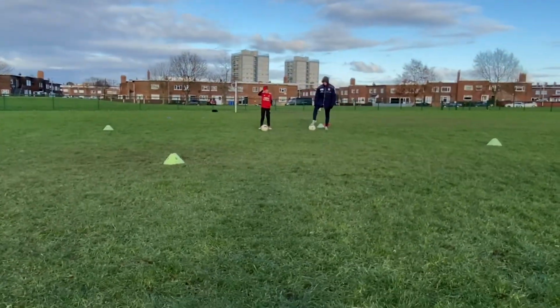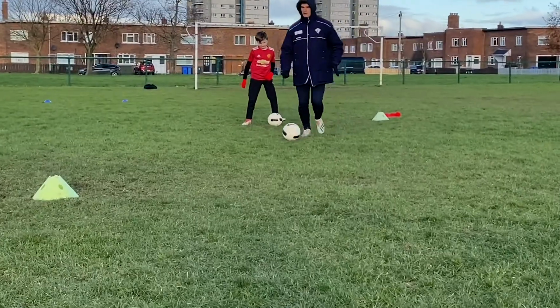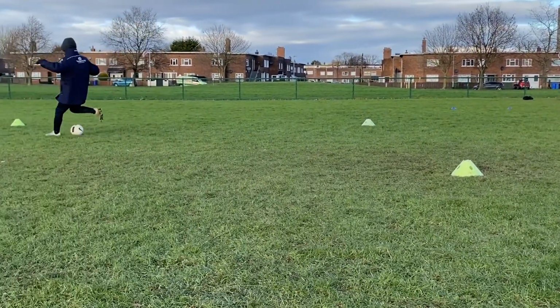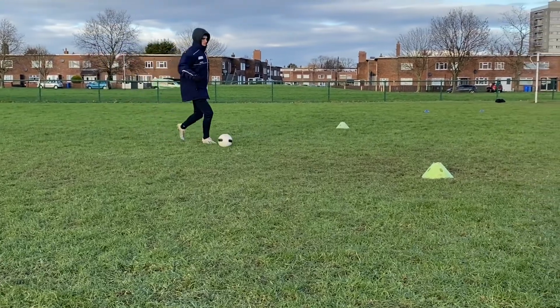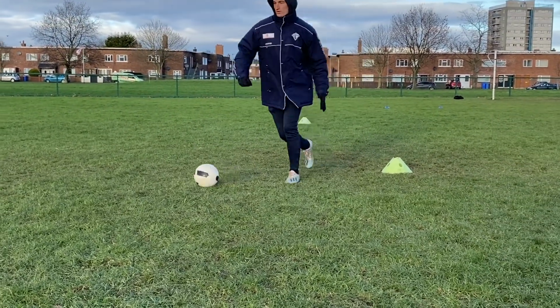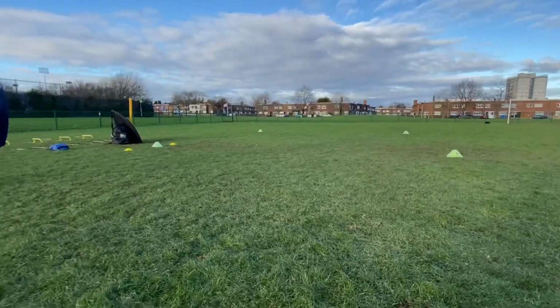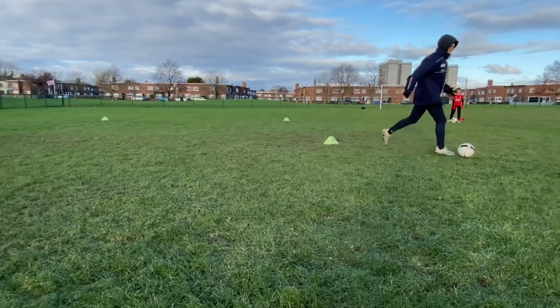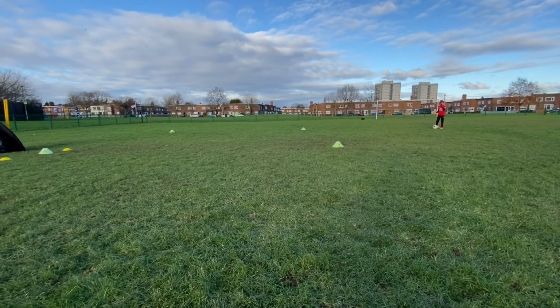Okay, so Fabio's going to demonstrate the next move. Step over with our right foot, over and out. So as we dribble in, as if we're going to strike the ball, we bring our right foot over the top of the ball, and then the outside of our right foot takes it away. So one more time, over and out. Okay, we ready, Shay? Ready, Ronan? Yeah. And play.